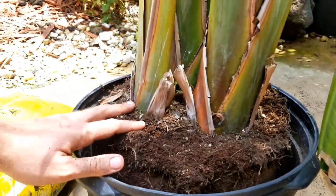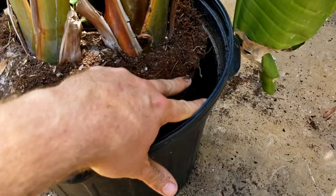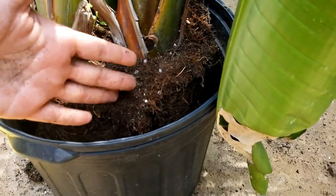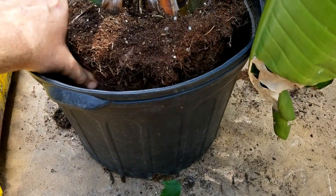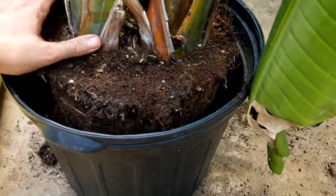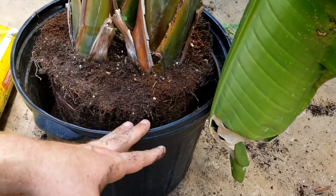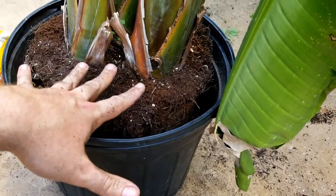So this is up a little bit higher than the edge of the pot. I don't actually mind that for this plant, only because it's not a huge bump up in the size of the pot, and this is going to allow the water to run off a little bit more into this area, which in the long run should help encourage the roots to spread out and not continue with that root-bound behavior. I did loosen that up a little bit, but I think this is just fine, and you can see there's some loose soil up here, so it's really not that far up. Also, I'm reusing this pot, and I did sanitize and rinse it, and it's been sitting in storage, so it's kind of dusty, but it's safe to use.